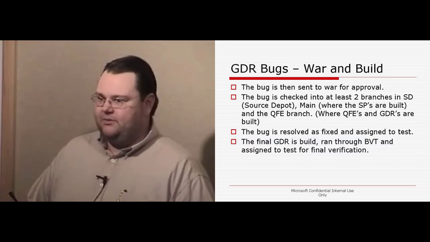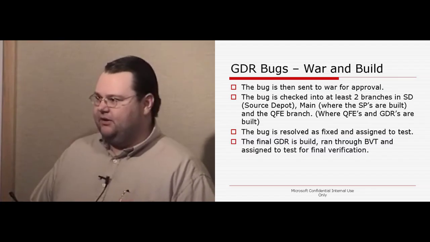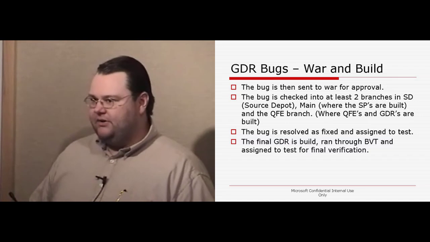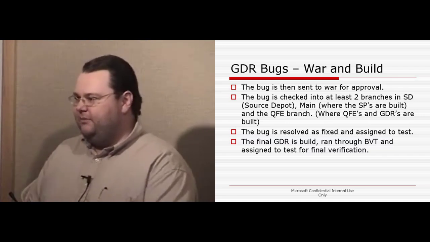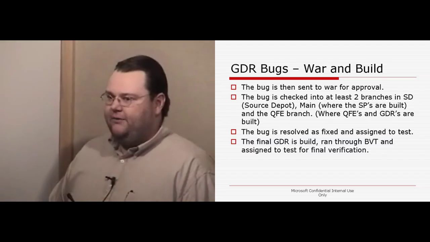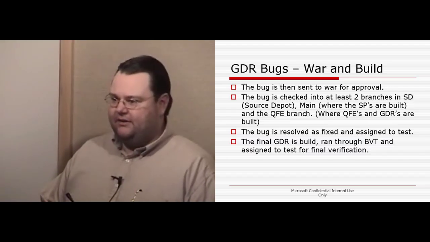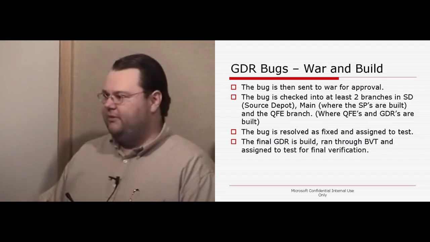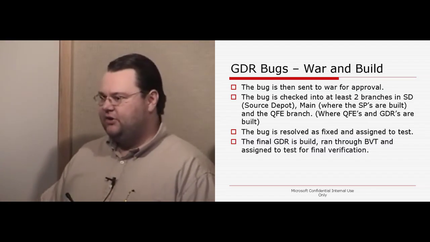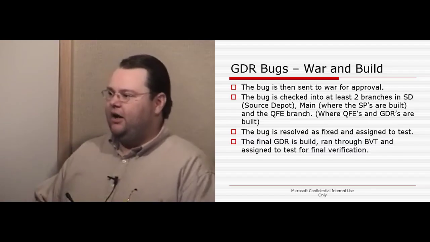Once that's done, then it goes into this 5-week release process, where once we get to the end of that 5-week release process, the final 2 weeks is what's called the broad test pass. Broad test pass is where all the other component owners get all of these fixes that have kind of built up in the queue. Typically it's like 5 to 10, somewhere in that neighborhood, of GDRs that are ready to be released. They've gone through this checklist, they've gone through the component testing, and they're all ready. And they might be in different components.